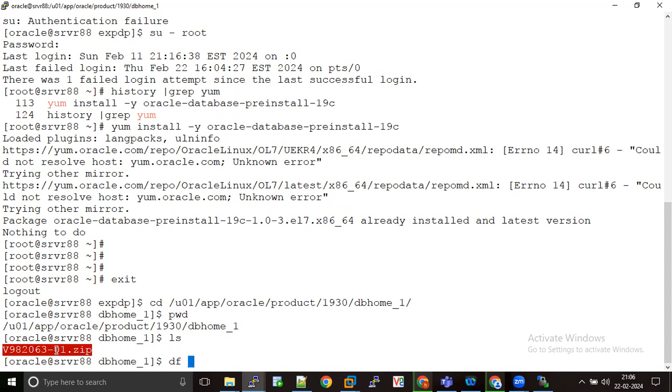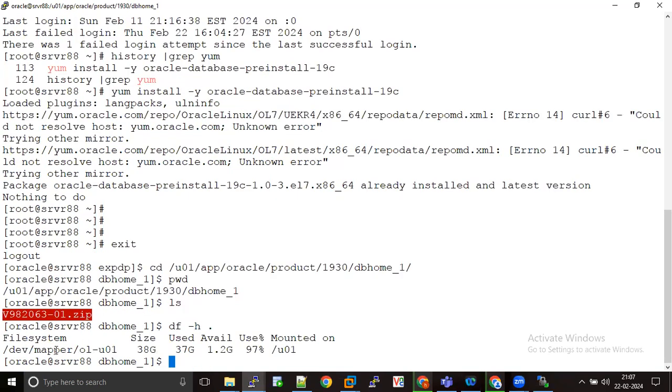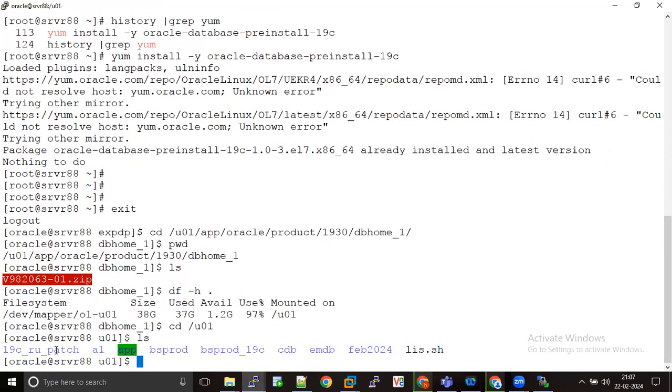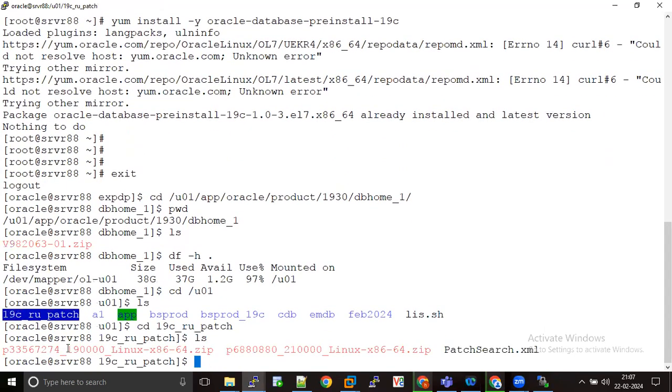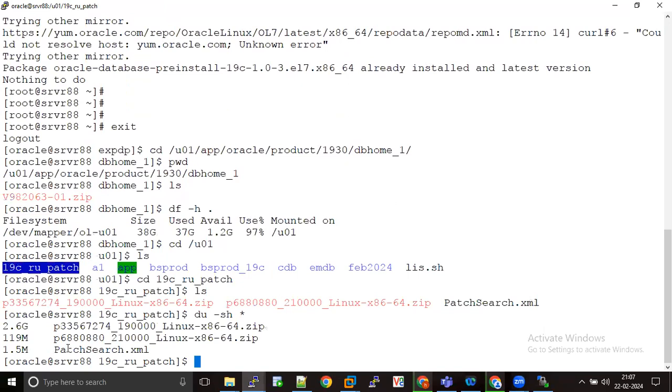Before installing the software, we should check whether we have sufficient space available or not. As per my understanding, a minimum of 10 GB space is required. We don't have sufficient space available, so I will go and clean up some files here. I am deleting my files.